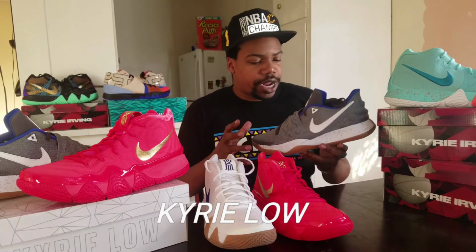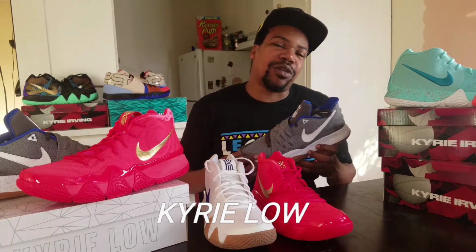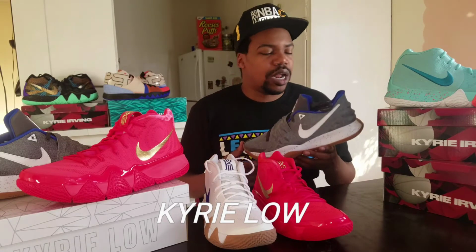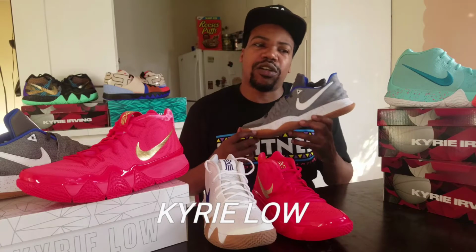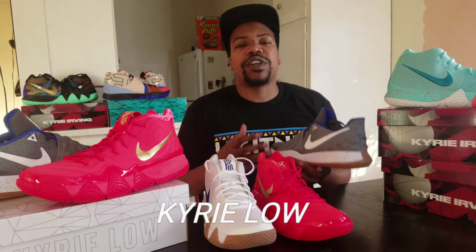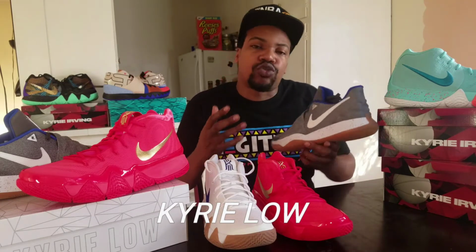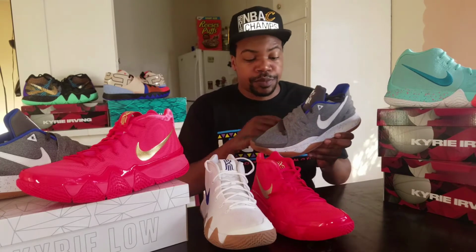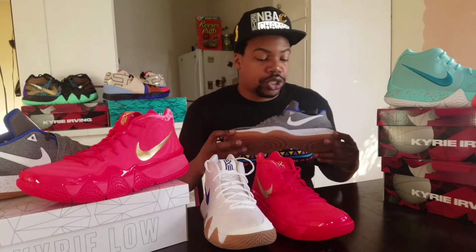Boom, Kyrie, gray colorway. I think I've seen a black colorway, which maybe those are the Kyrie 2.5 or the PG 2.5. I'm not sure. But the colorway is cool. I've seen it online. They did more justice for me than in person. I like the Kyrie low, maybe a different colorway. These I'm not too crazy on. They got a little bit of elements of the Kyrie 2, the back part of the shoe and the strap. You know, the Kyrie 3 feel, low cut shoe. I don't know, man. Let me know your thoughts and opinions on these Kyrie 4 lows. I got a video on just these shoes also, if you want to get into that, just to get you guys a little bit more feedback on those shoes.